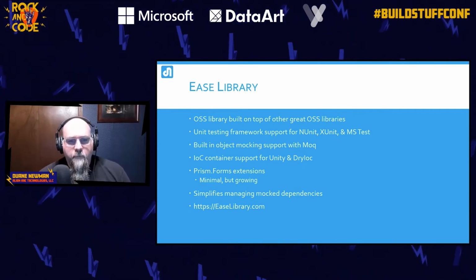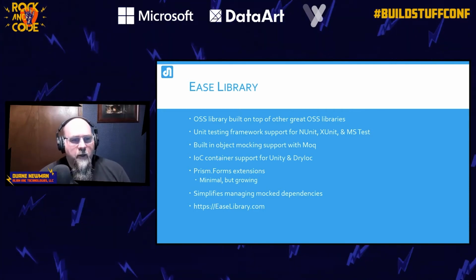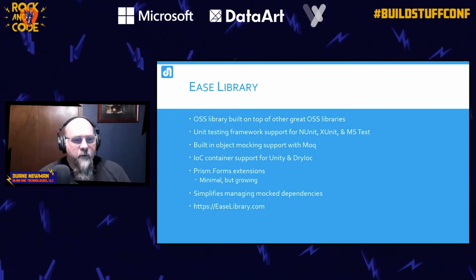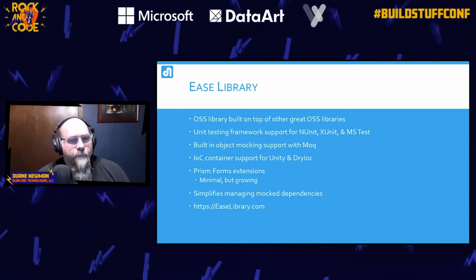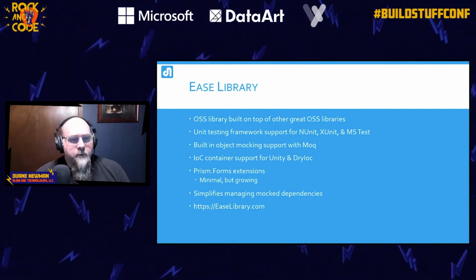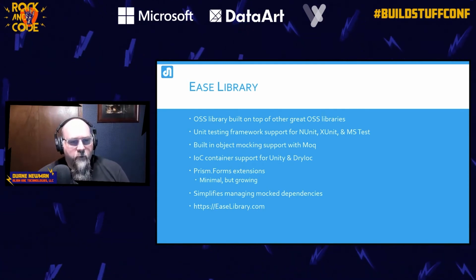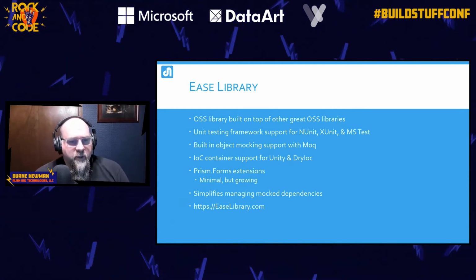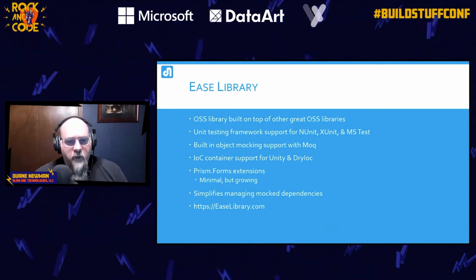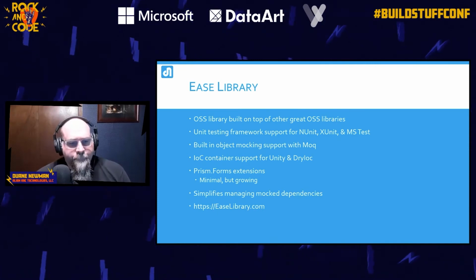Be interested in adding more IOC containers to it. These are just the ones that I was actively using, so they're the ones I've actually had development work done on. And like I said, this all kind of started doing some Xamarin mobile app development. So I use Prism there. This actually has Prism Forms extensions in it to be able to help you do testing on those things.